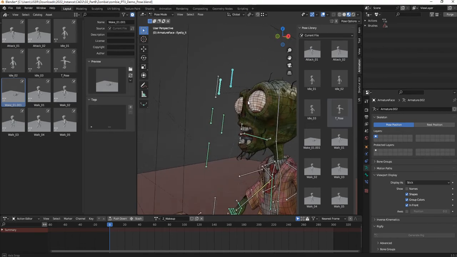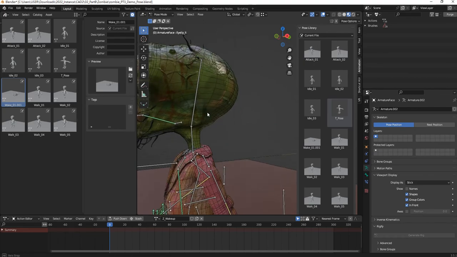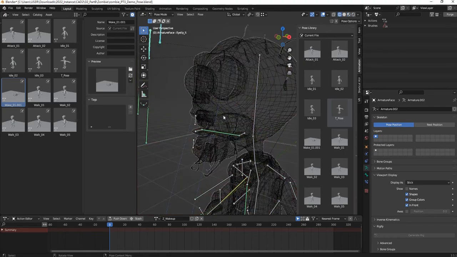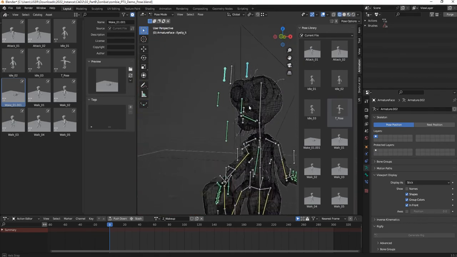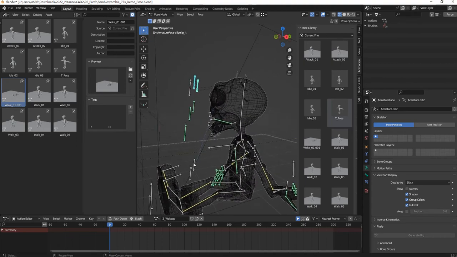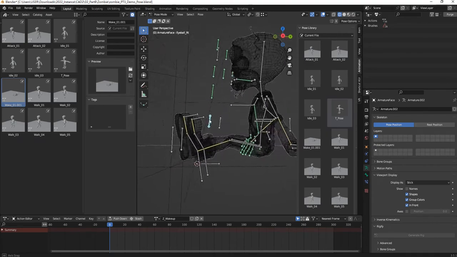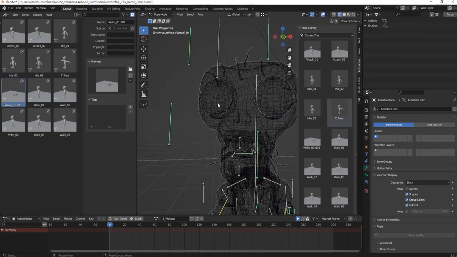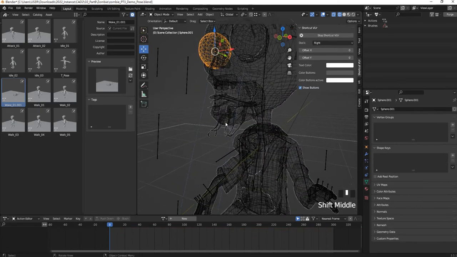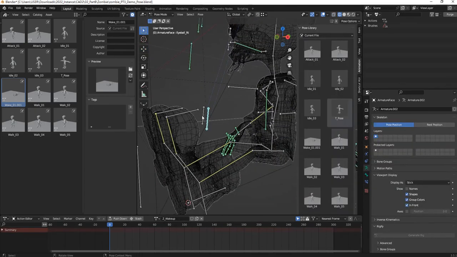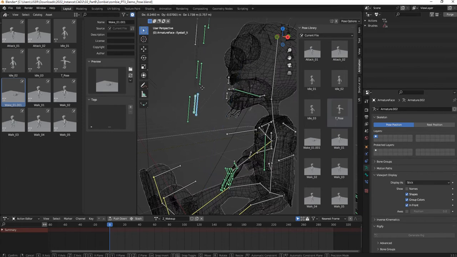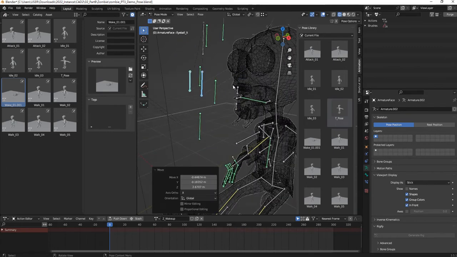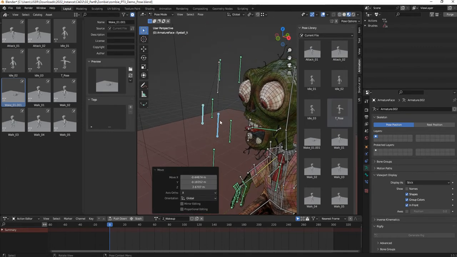I think somehow we missed that. I don't know where it is. Ah, probably right here. Is that, no, that's the pole target for the leg. Maybe these two. Oh yeah, these two. That's right.